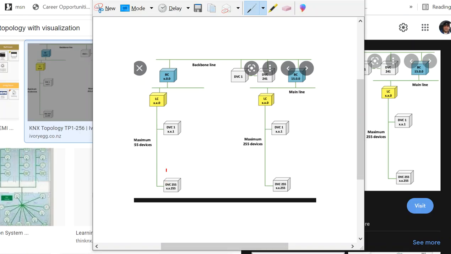When we talk about dummy devices, it means, for example, in a KNX installation we have the visualization here, and by default, because there is no group address link between here and here, no telegram can be transmitted from the line to the main line or to the backbone line. But if there is a dummy device with dummy objects here and you make the link between this device and the line, then the routing can be possible from here to here. So this is possible.